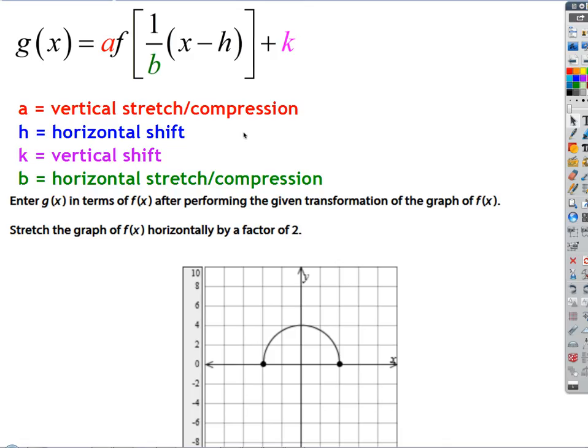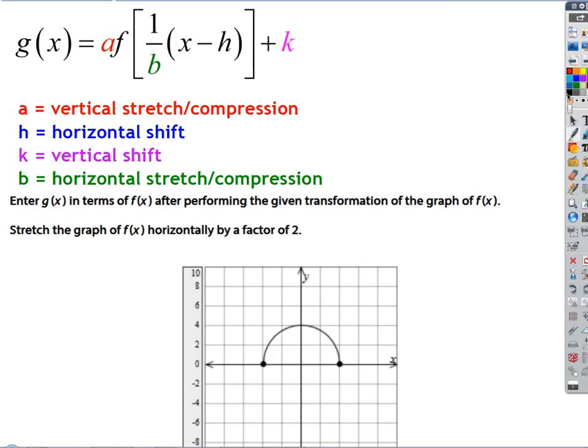Okay, so what are we doing here? If we're horizontally stretching by a factor of 2, which of those parameters are we using? We're using B, right? And that you just have to know, okay? Right, so because you're not going to be given that. You'll have to remember that. For now, I'll give it to you to start with. So we're going to be using B. We can get rid of the rest.